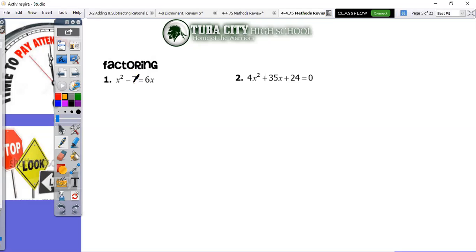So with factoring, what we want to do is get everything onto one side. Now, in this case, it does say to factor, so we don't need to think too much about what's the best kind of method to use. But for factoring, what we want to do is move everything to one side. Here, these are not like terms, so I cannot combine them. Since they cannot be combined, I'm going to squeeze the negative 6x in here so that the negative 7 moves over to the right. And it has to be set to 0 so that we can use the zero product property.